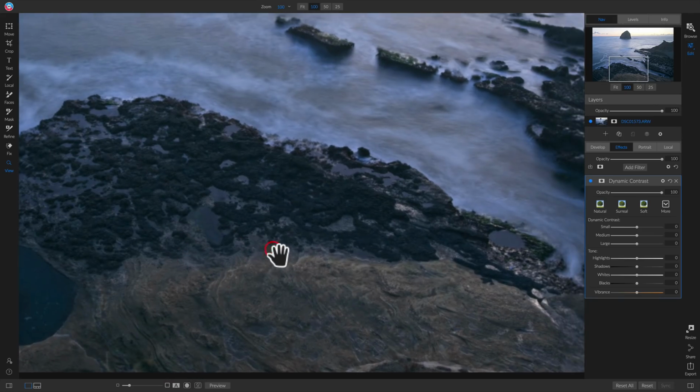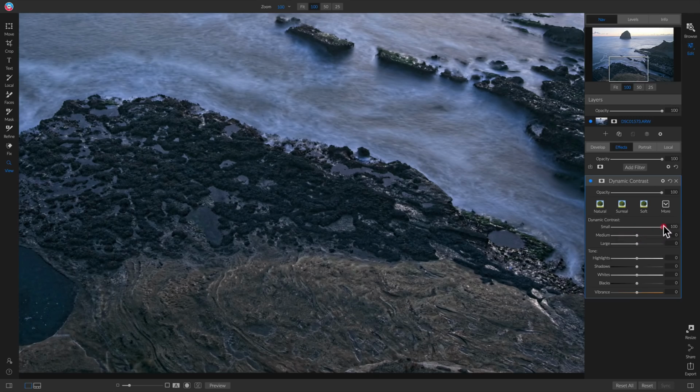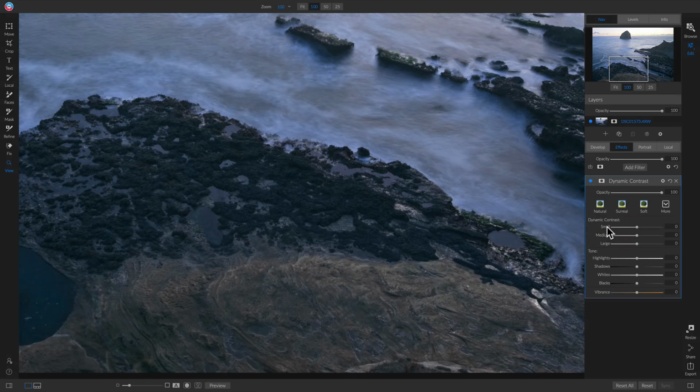But for this particular photo, I'm just going to zoom in here, and I just want to give you guys an idea of the different sizes in these sliders. So this first one here is small. This is basically going to adjust the really small areas of micro contrast. So watch as I pull up on this, and it brings in a lot of detail into these smaller areas in my photo. This is great if you're looking to bring in some micro contrast onto rocks, reefs, anything that's small and has a lot of detail. Fruit, things like that, product photos.